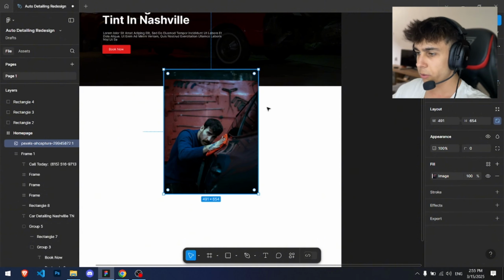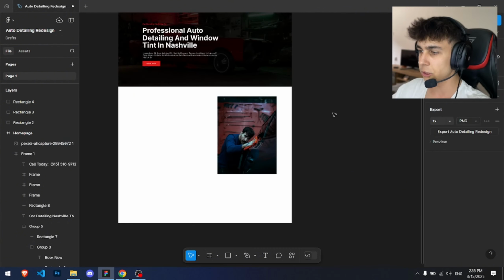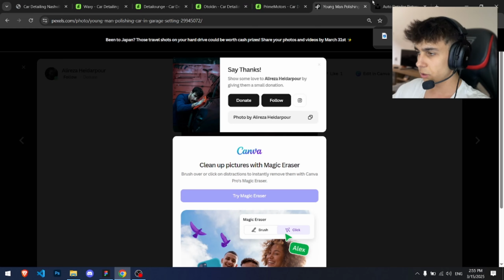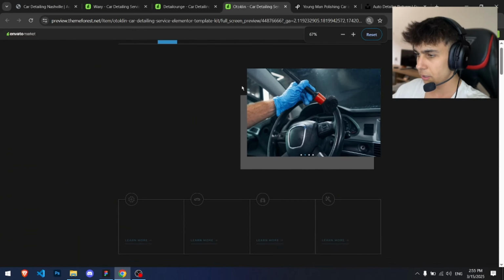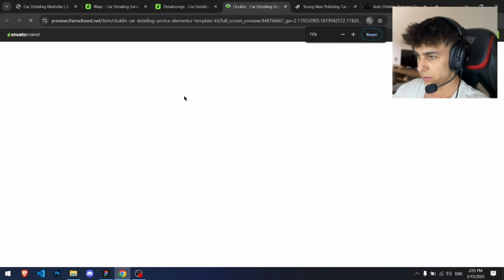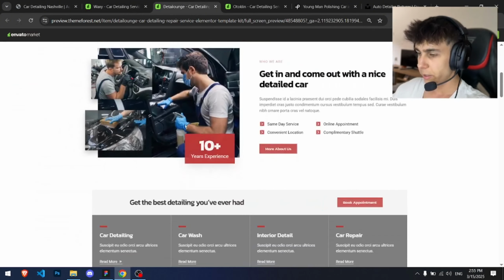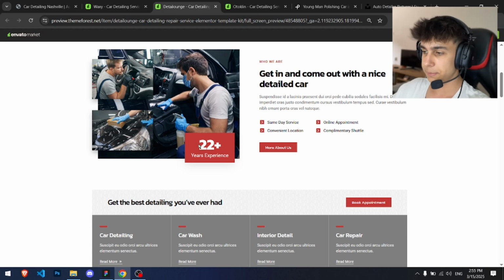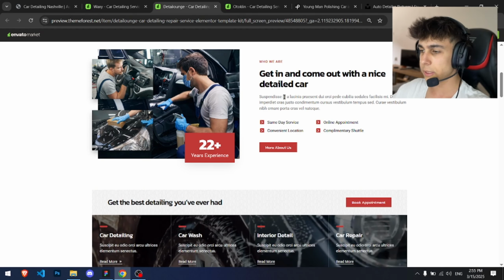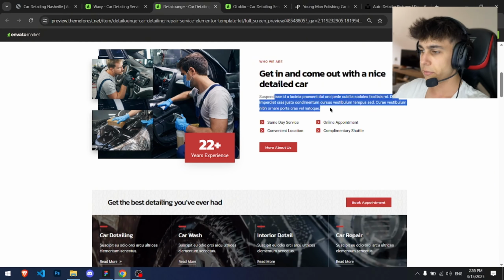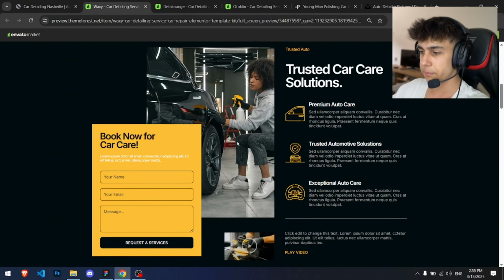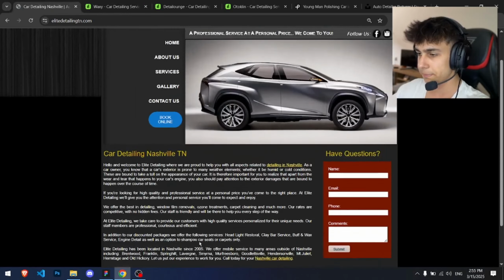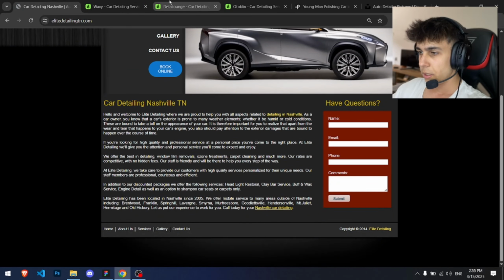And how we are going to make this about section, I'll show you right now the example. This website is not working. I was thinking something like this: the image on one side and text and information on the other side. And I think that is a pretty good solution for this problem. Okay.